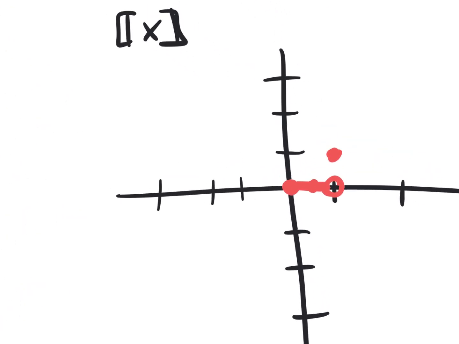So we can include 0.99999 because 0.99999 would bump down to 0. And then if we plugged in 1.1, what would our y be? 1. If we plugged in 1.9, what would our y be? 1. But if we plugged in 2, what's our y? 2. So we'd have an open circle at 2, 1, because it can include everything up to 2, but once we get to 2, it jumps up to that next step.